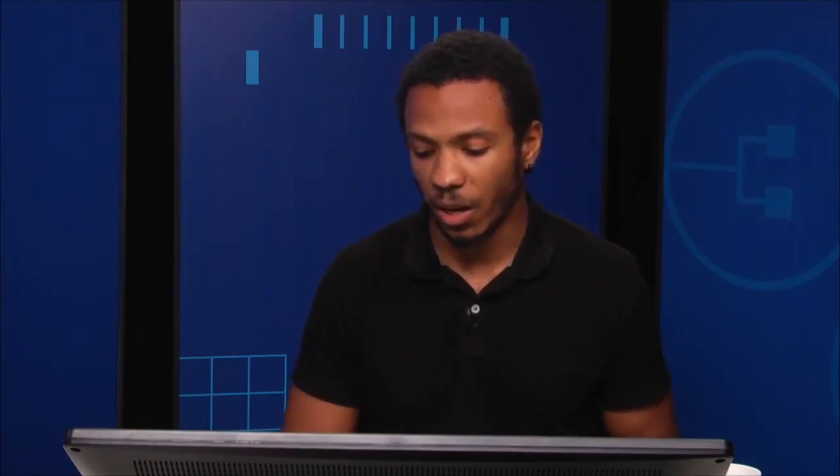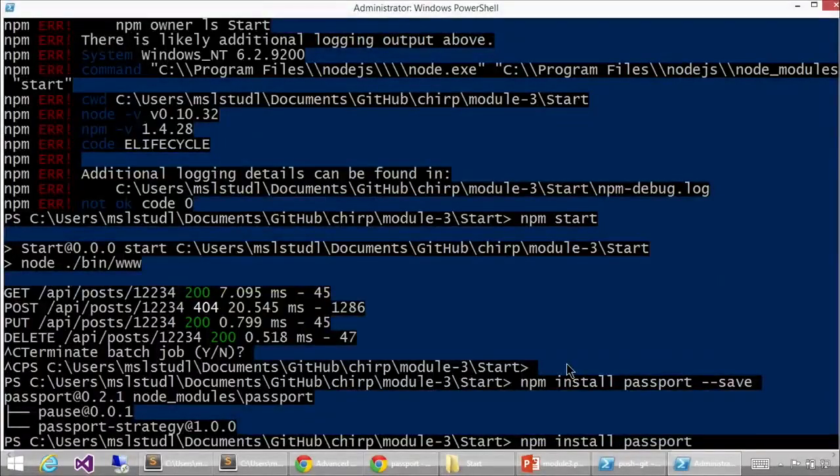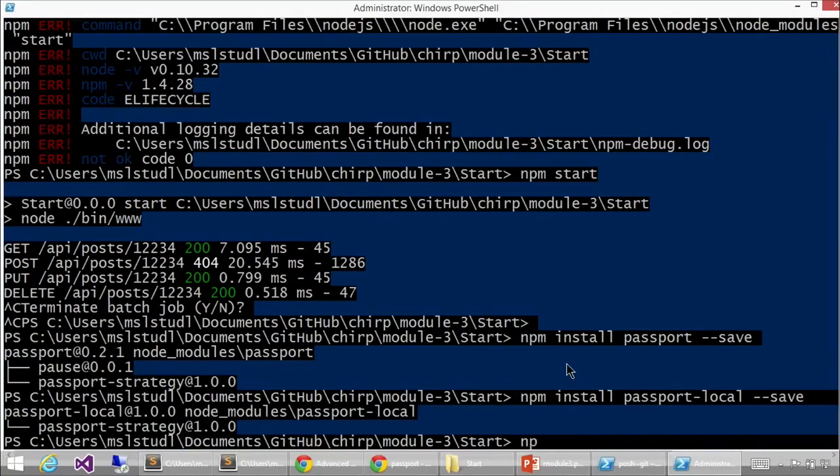We also need to install Passport local, which we'll talk about in a bit, but basically Passport local is required to do local authentication. Local authentication, I mean not Facebook, not Twitter, not Microsoft account, not Google, just your own local authentication schema. And that's what we'll be using right here. So we'll do passport-local --save, and then we need one more, since we're actually making our own users and storing those in our own database.